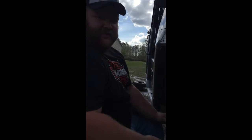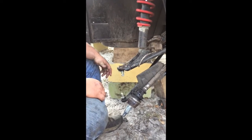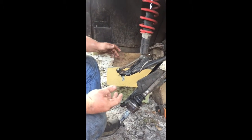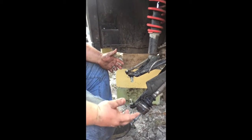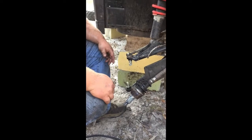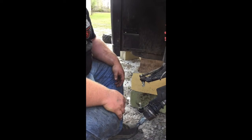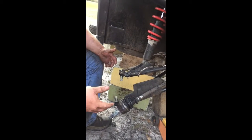All right, so this is a 2015 Ranger Crew 900. Somebody had asked online how easy it was to do the wheel bearings, and I told them that it was super easy. It is. It's not difficult at all. However, I didn't think about making a video whenever I was taking everything apart. So I decided to make a video putting everything back together, and maybe that'll help you guys out a little bit. If you're trying to figure it out, it's really not hard at all.